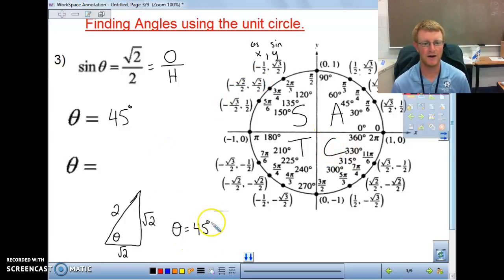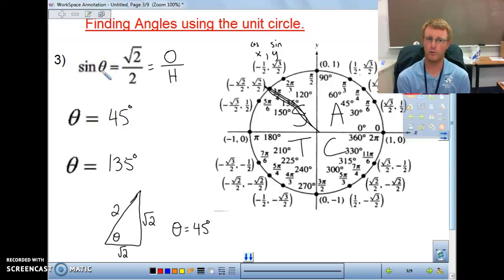Well, if you look at a 45-degree angle, that's just the reference angle. But we do know that sine will be positive in this quadrant. So if you're looking at your unit circle here, square root of 2 over 2 is going to work for a 45-degree angle. But we also know that in the second quadrant, our sine is also positive. So we have to look and see where our 45-degree reference angle is, and it's at 135 degrees. So our second answer is 135 degrees. So you do get two answers when you're solving this equation.